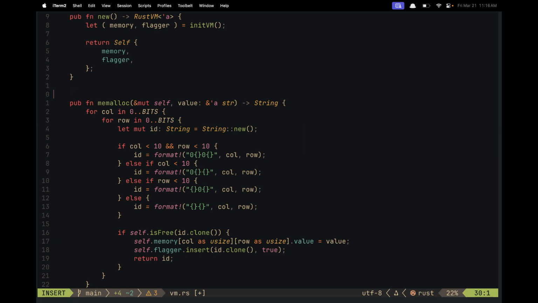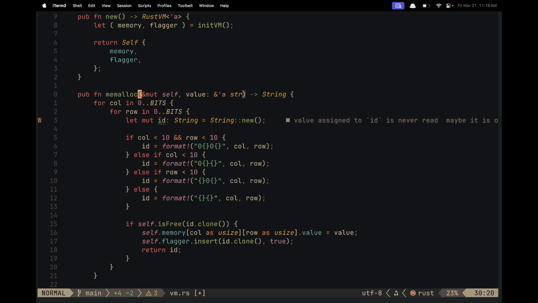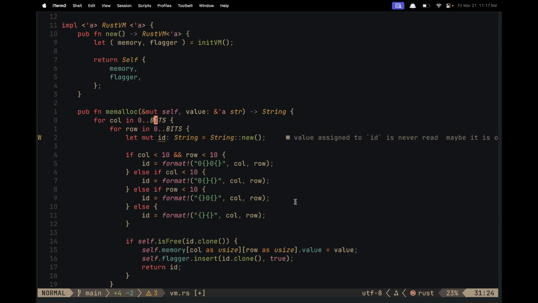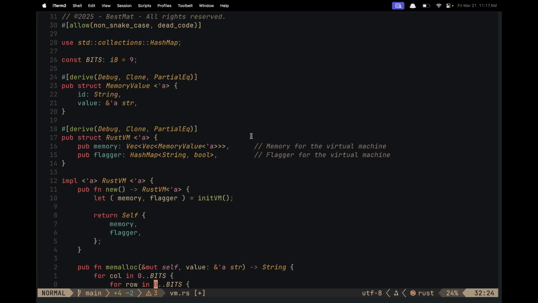But in assembly you give the number one, or a string like this one over here, and you can't really allocate this directly. You have to convert it into a binary format, which you can do. So we'll have other functions which convert this into binary. So memory is completely done. There were a few small fixes, and now that's over.